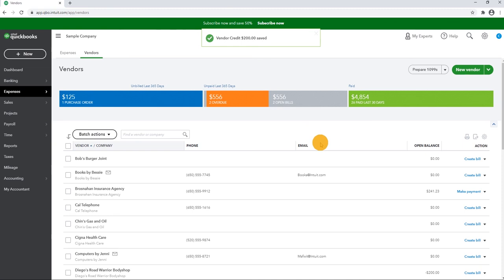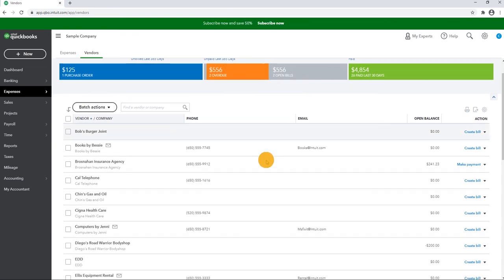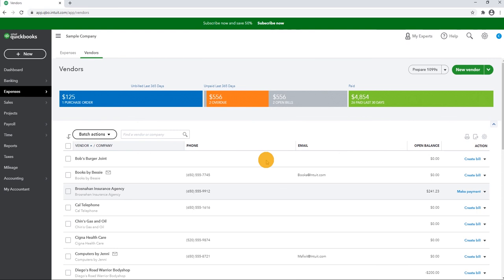Alright, unlike the previous one, we have paid Diego's Body Shop, and I'm not going to use their service anymore. So what I want is a check refund.